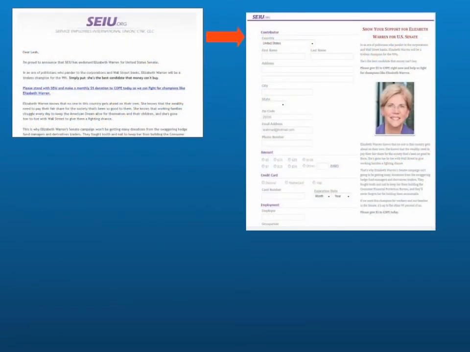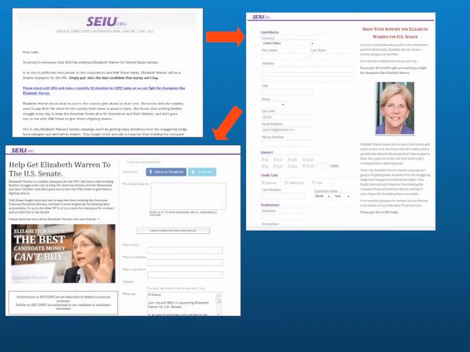So you could have an email that asks you to donate. So you go to the page and you donate for this person, and then what happens after? You're taken to a share page where it says, all right, you've just donated money. Why don't you email your friends about it, or share with your friends on Facebook, or tweet about this person.